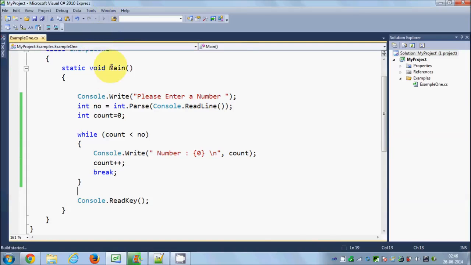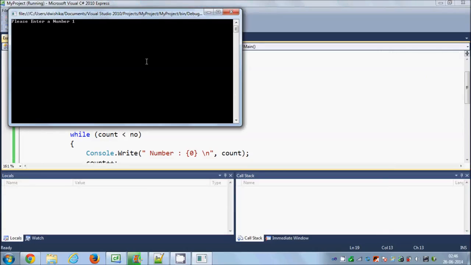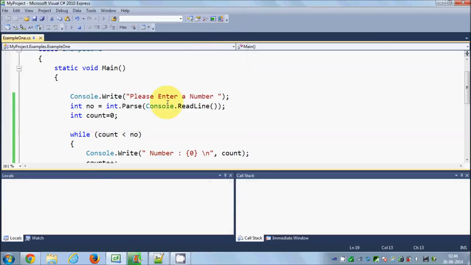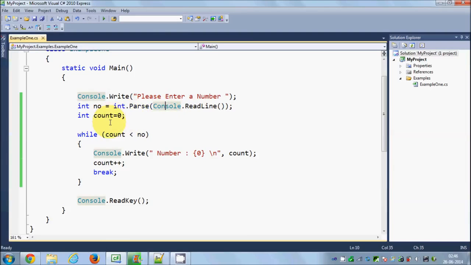So for example, I will just run the code once again, and I will give 10 as input once again, and you can see here it only printed 0. Why did it print 0? Because once again the number value is 10, count is 0, it will go here, it will perform your code, it will print number is equal to 0, it will increase the count, but it sees there is a break here, so it doesn't go around the loop, but goes out of the loop when it sees this break.